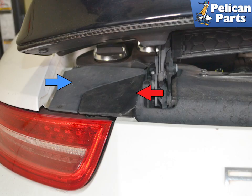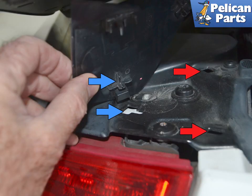There is a small plastic cover, red arrow, on each side between the wing base assembly, blue arrow, and the wing. Lift the plate up from the two retaining slots in by the wing, red arrows, and then slide the plate from the notch, blue arrows. People try and pry this straight up, out, and break it. Both of the plates on our project car were broken and needed replacing.